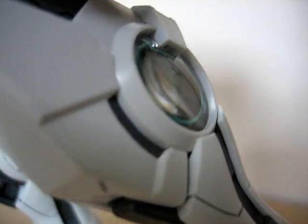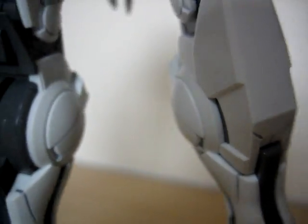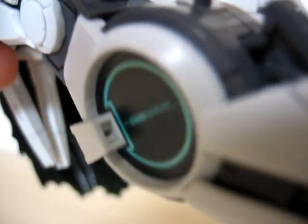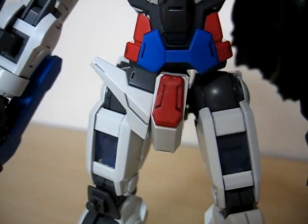Another complaint about taking off this green panel is it does a good job of keeping everything in place, because otherwise this clear part tends to fall out a lot. So you're going to have to be careful of that, because if it falls out and you don't notice it, it's easy to misplace.